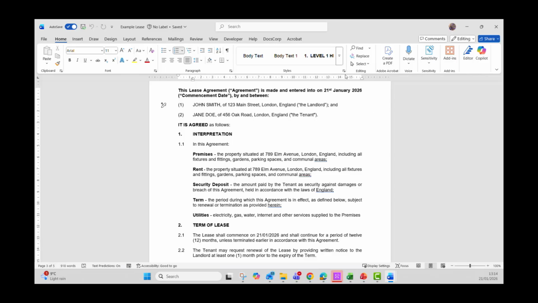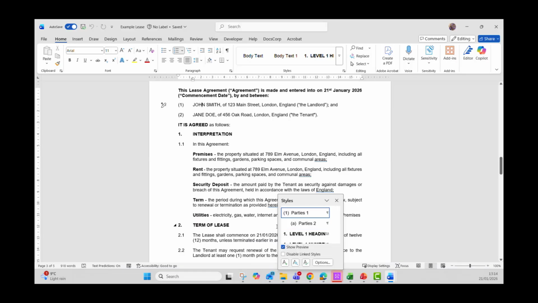And the styles pane can be opened just by clicking this funny little diagonal arrow in the bottom right corner of the styles area. And this is our styles pane down here. Now, personally, I don't like that it pops it in the middle of your document and it's really, really small and squashed. So you can click and drag this styles pane.